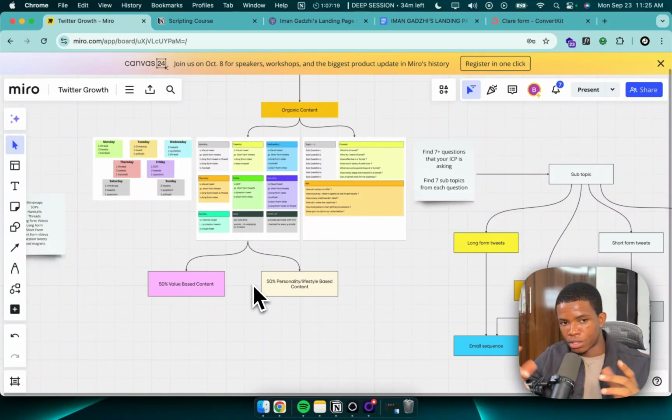So your goal on X, number one, is to build a brand and make that brand work for you. If you're not adding the personal element, it's not going to help you out that much. Now, granted, as long as you're good at what you do, you're going to sign a couple of leads. And even if you're average at what you do, you're still going to sign leads without personality. But when you add your personality, people want to work with you a lot more, because they see the person behind the brand.